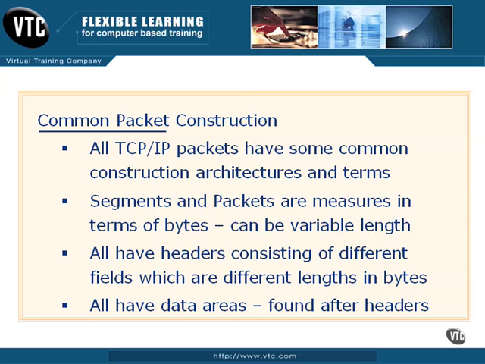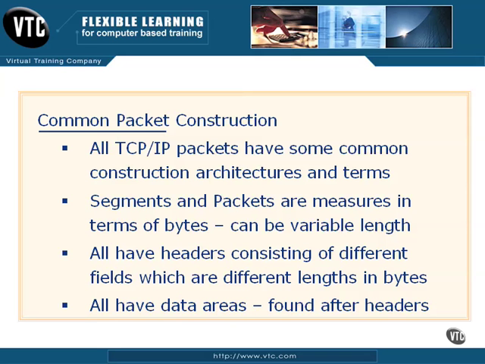We're now going to take a look at the actual construction of packets and data that flow through TCP/IP. While we use the terms segments, packets, and datagrams interchangeably, those terms don't mean the same thing for the same data unit as it travels through the OSI model and the TCP/IP stack, although you will hear them used interchangeably. Segments and packets are different terms for different units of data, as we've discussed before. So, in accordance with that, their data construction is a little bit different, although they all have some common construction architectures and terms with them.